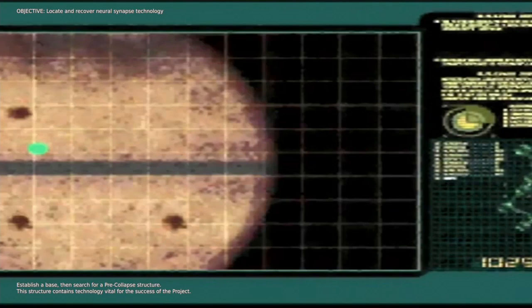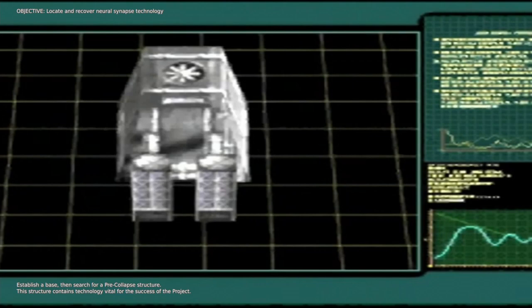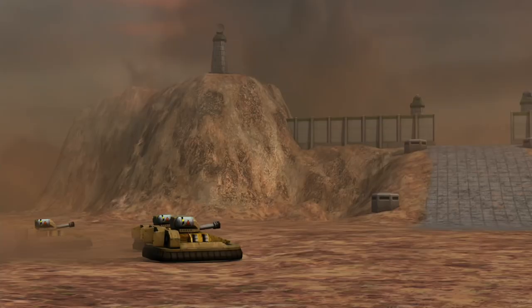You lead Team Alpha, one of three expeditionary teams sent out by the Project to recover artifacts from before the collapse. Your destination lies in the Western Zone. Commander, you are to establish a base in this sector. Once the base is established, begin your search for a pre-collapse structure located in this sector. This building is believed to contain advanced neural synapse technology that is vital to the success of the Project. Power resource.